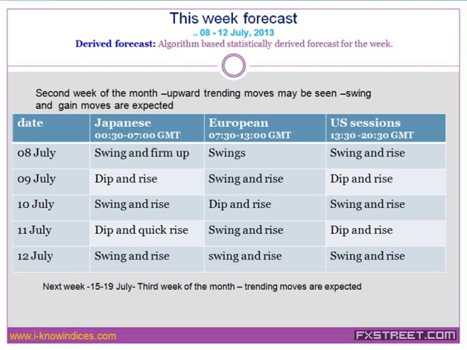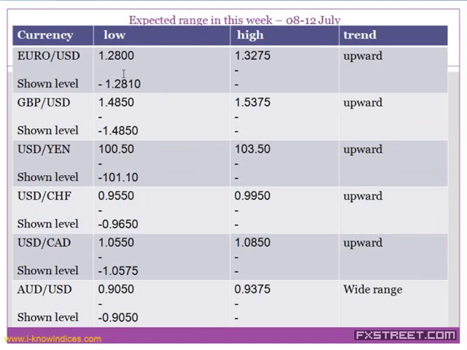Then with regard to the range, the current low could be the low in Euro, GBP and Australian dollar. In the case of the denominator currencies, USD yen could make a downward move below 101, USD CHF a downward move of about 50 to 100 pips, and Canadian dollar a downward move of about 25 pips. Then later on they are expected to reach the highs in this particular week.